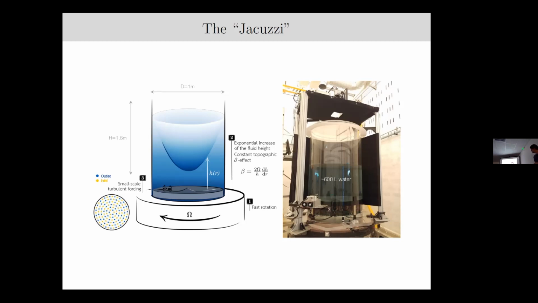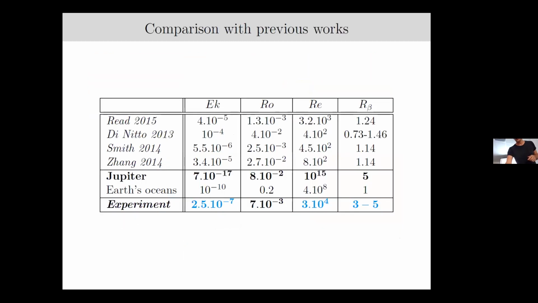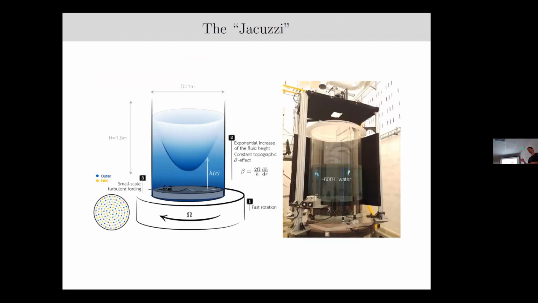The way the energy is injected is by a system at the bottom, which is why we call this experiment the jacuzzi. We have a hydraulic system at the bottom of the tank, which I'll show afterwards. It's a complex pattern where we have pumps that force water to circulate. We suck water in at some positions and re-inject it at other positions in a more or less random way. In fact, it's not so random. We have a well-defined pattern to enforce zero net injection of zonal momentum in the system.